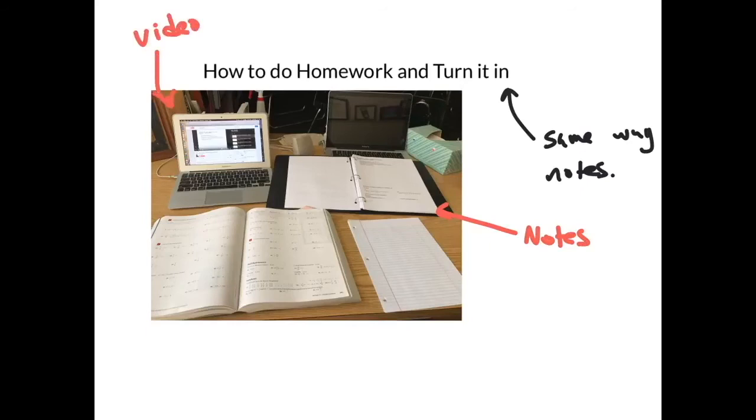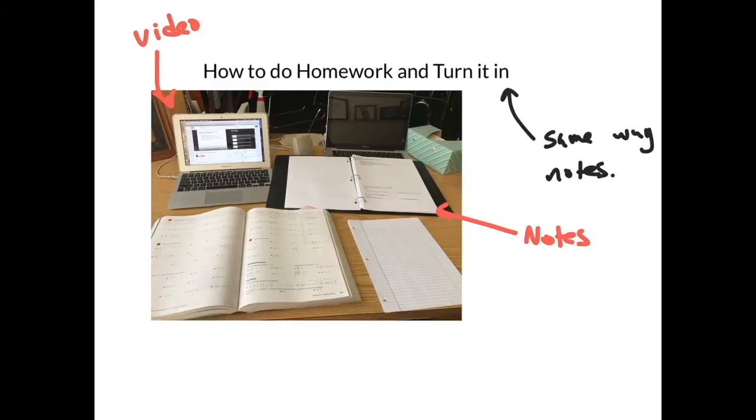As you're going through problems, you should look at your notes and say, if I'm trying to do this problem, what did I do in my notes? Now, if you go into your notes and say, wait a second, this doesn't make any sense, you should go back and rewatch the video. What did we do in the video that helped us do the problem in the notes? And then how could we apply that to do it from the book?